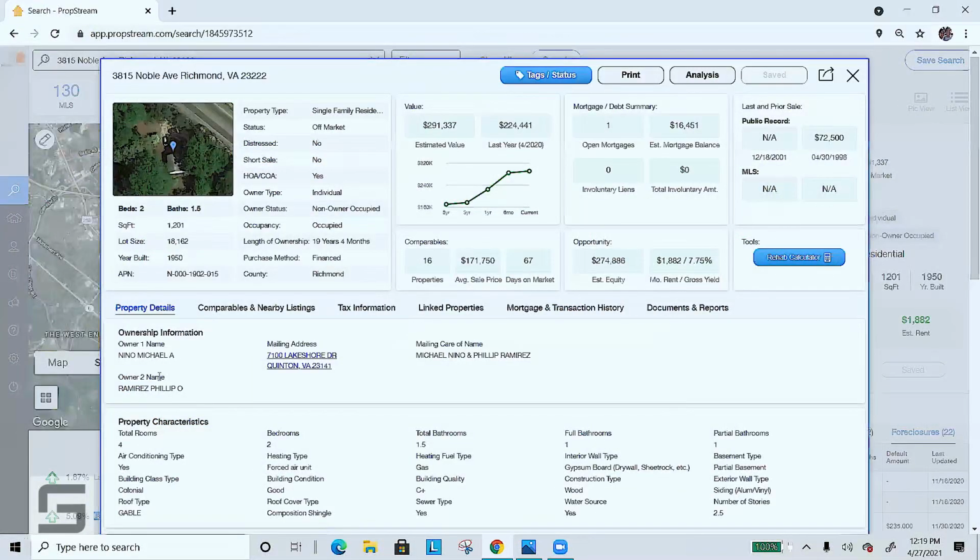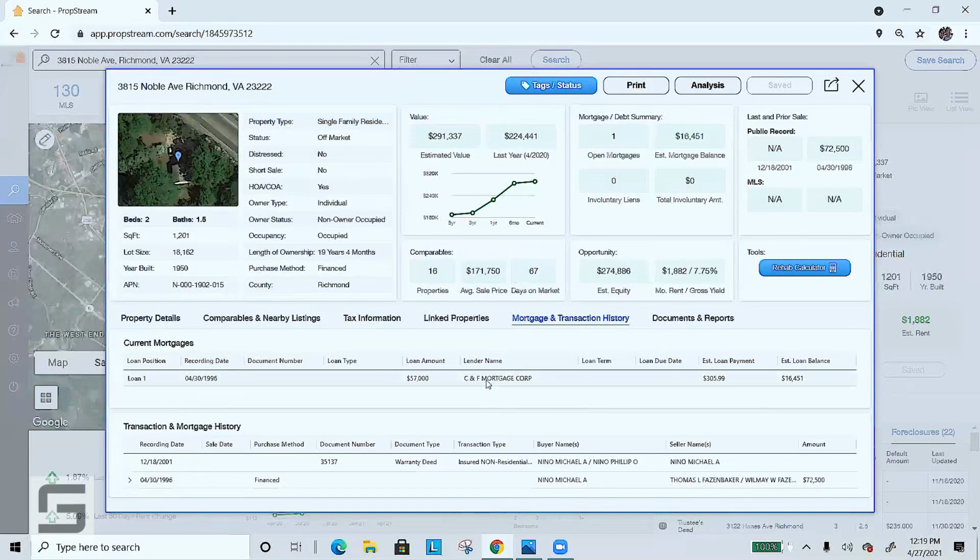So when I'm talking to Michael and Philip Ramirez about this property, again, I'm in California. I've never been here, but I'm now going to be able to talk with confidence. I know they have a 2-bedroom, 1.5 bath. I know it's 70 years old. I know they lived in this house for 19 years. I know they're not occupying it, but they sure are renting it out to somebody. I see that they have a mortgage. Heck, I can even tell them how their mortgage company is treating them if I want to in the mortgage area. So I'm able to talk to them with this confidence, right?